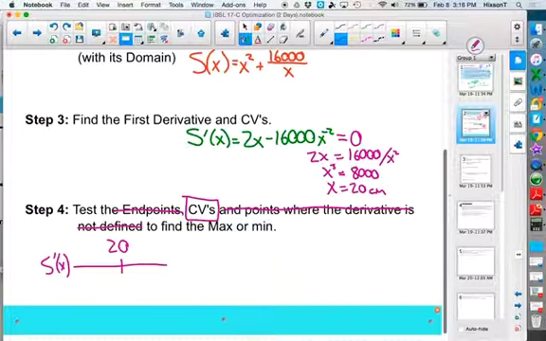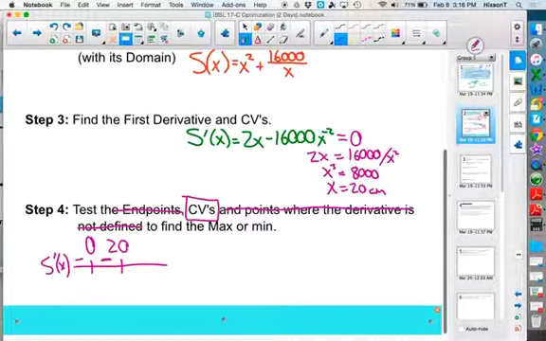If I plug in 0, that's to the left, and what do I get? Oh, that's undefined. I don't want to plug in 0. Let's say I plug in 1. It's going to be really, really negative. It's going to be 2 minus 16,000. So I know it's negative. Let's say I plug in a negative value. Shouldn't we just not bother with that because it's outside what it could be? It is outside the realistic domain. So really all we're concerned with is this.